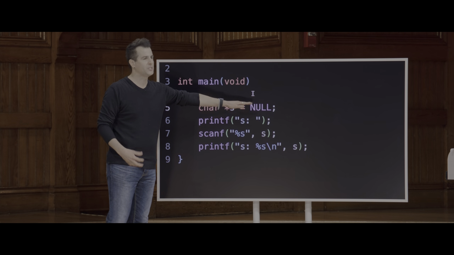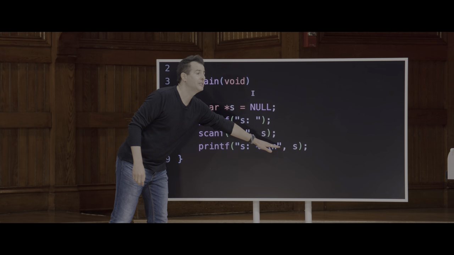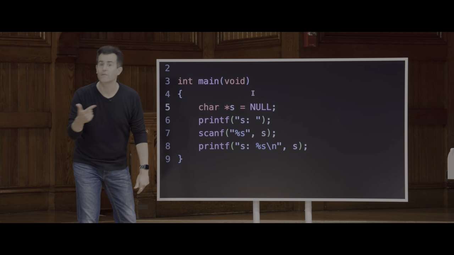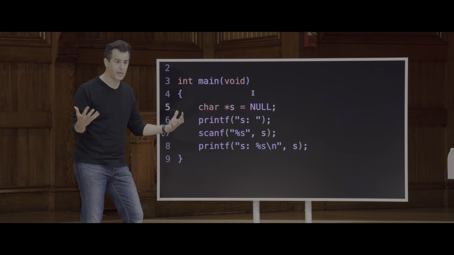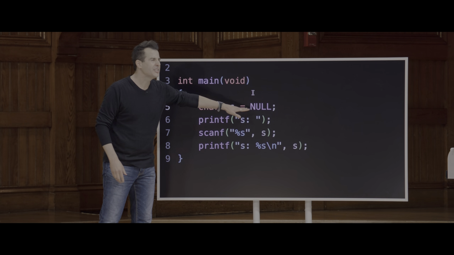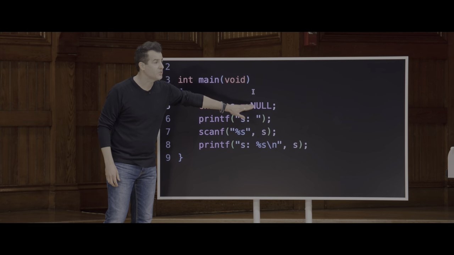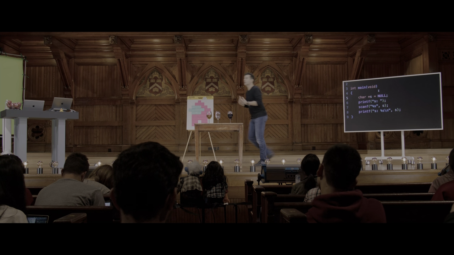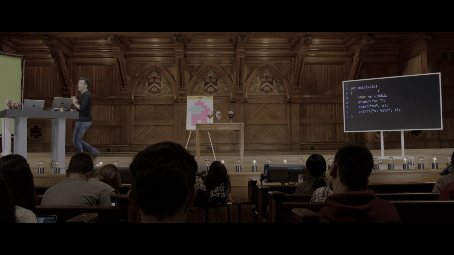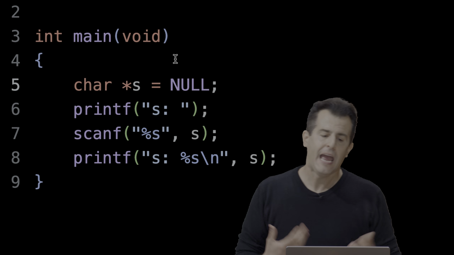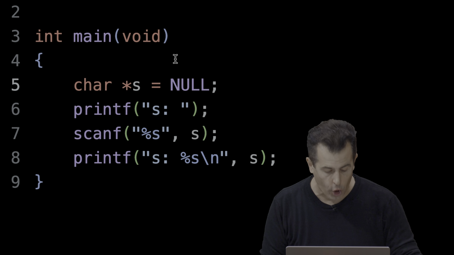s is initialized to null now. And so in fact, it is printing 0 as null. But I'm not seeing any of the other letters because there was nowhere to put them, cat, dog, David, because I didn't ask for 3 bytes, 4 bytes, 5 bytes, 100 bytes. There's no use of malloc. There's no use of an array. There's no memory allocated for anything other than the pointer itself. And this is where, honestly, life gets hard with scanf.